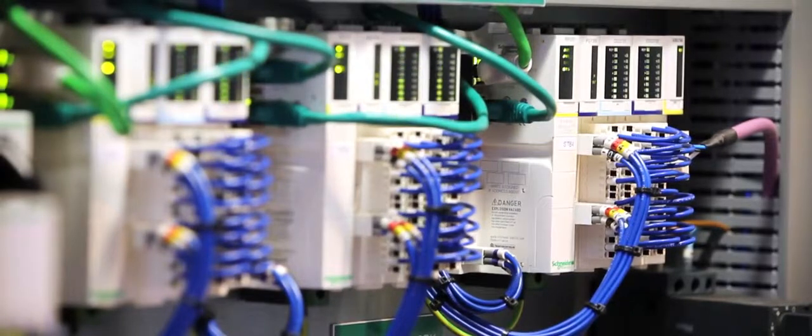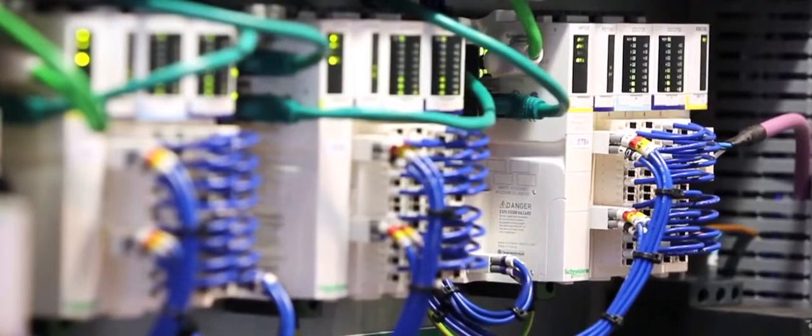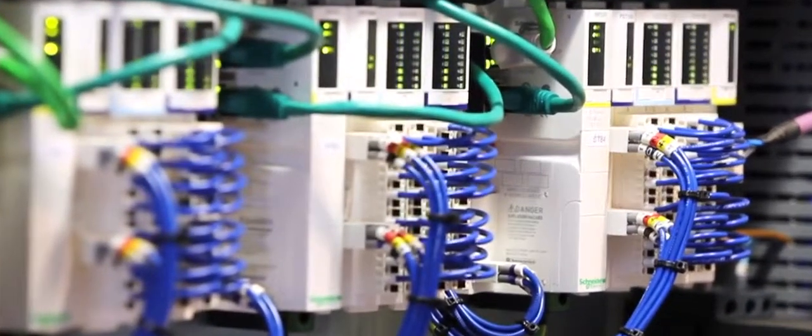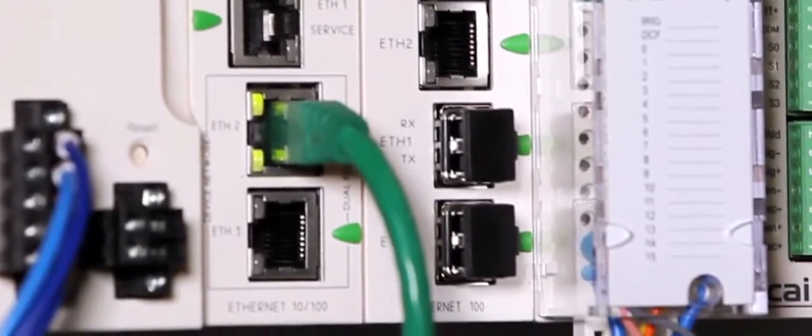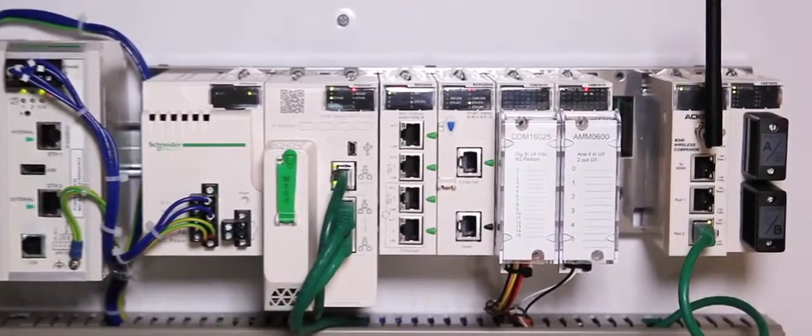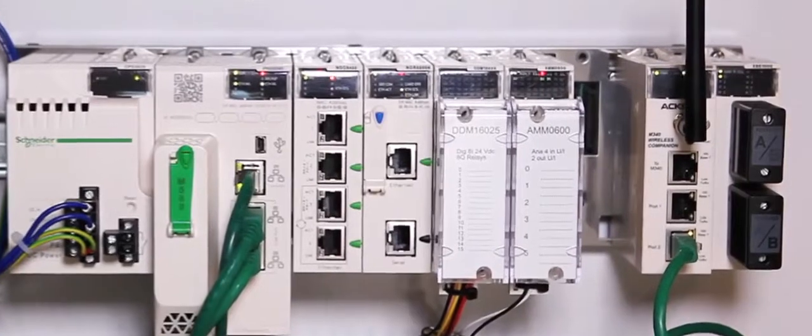It's also media independent. Generally speaking, industrial Ethernet will use copper cable. It's fine for up to 100 meters. But if we want extended distance, or we want better immunity to noise and interference, then we can quite easily exchange and move to fibre optics. If we've got difficult to reach locations or difficult to cable to instances, then we can easily jump across to Wi-Fi solutions. So we've got a mixture of media that we can easily access.